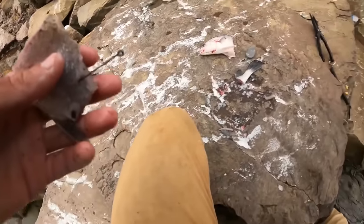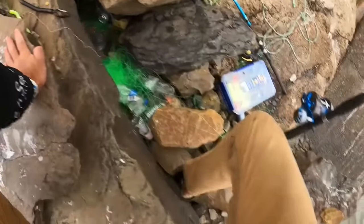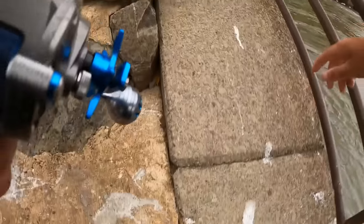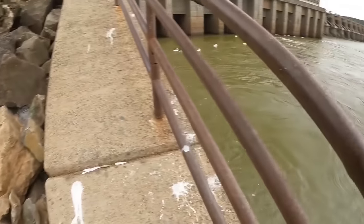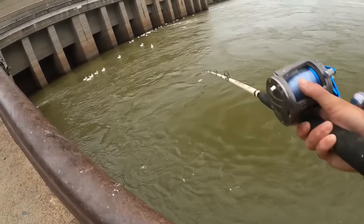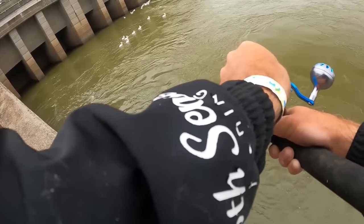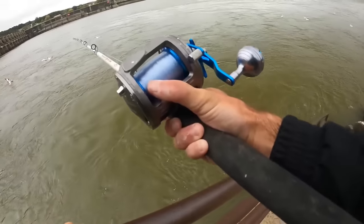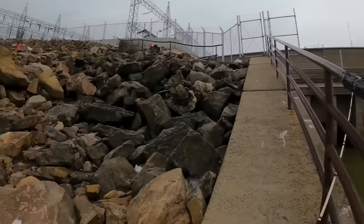I really hate being down here below a big spillway like this and not having at least one big rod out, because it's not really in the way or anything. It's just out there, kind of doing its own thing, and I just like knowing that I at least have a shot at catching a big fish. We're going to try to send it up into those gates if we can. That current should take it back there to where we want it to go. All right, I think we're good.